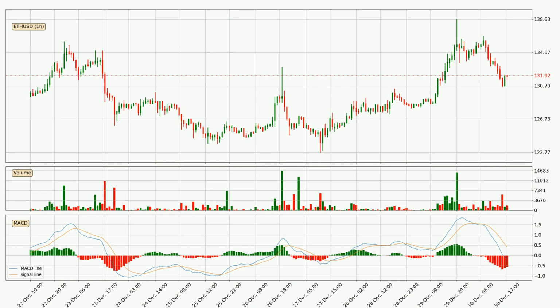When we now look at the current hourly MACD, the trend is currently going down because the MACD line is below the signal line. But it's expected for the price to remain the same for some time because the MACD histogram shows that the momentum at the moment is shifting upwards. You should wait and see if the MACD line will cross the signal line, which will be bullish.